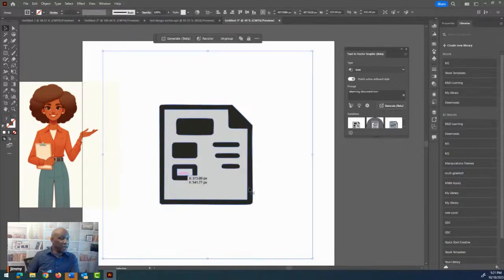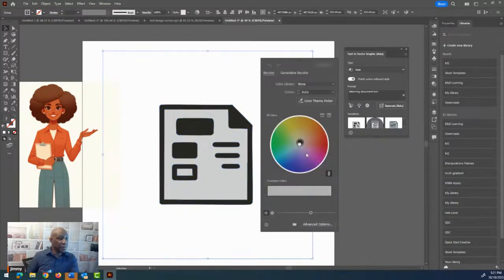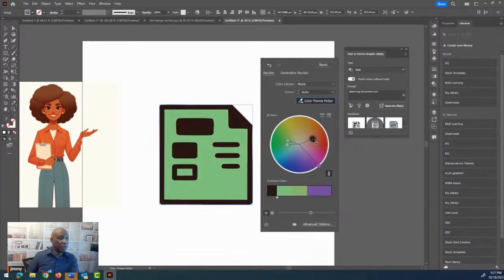Now, here's what I do like. So this is what we have, but we have the recolor, and we can go in here and smooth it around here. All right.